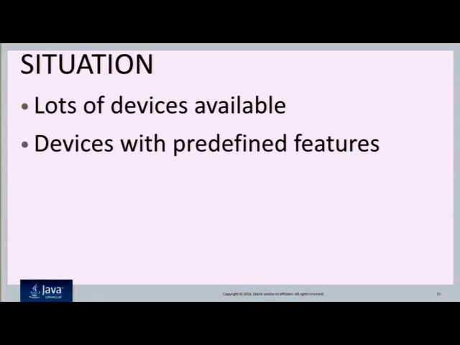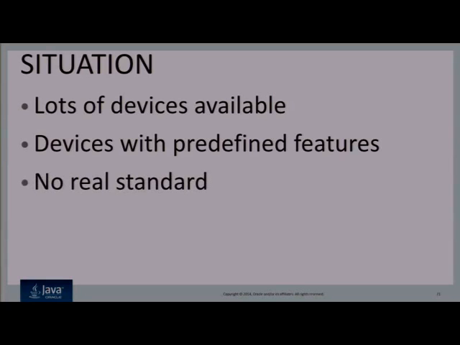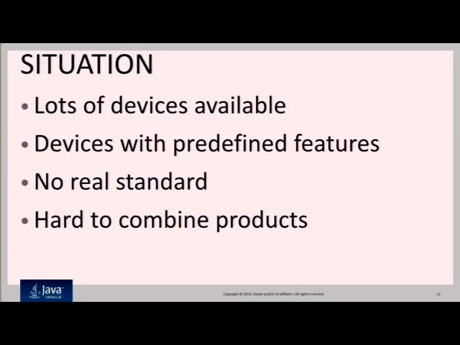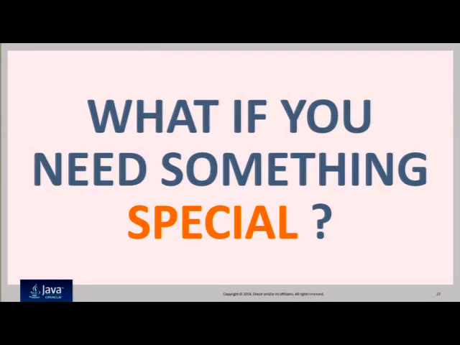So that's nice. But there's no real standard, so you can't combine an Apple smartwatch with an Android phone, or the Android Gear with some Apple stuff or other things, you name it. There's no standard. Everybody's creating his own things. And so that makes it really hard to combine these products. It's not possible.